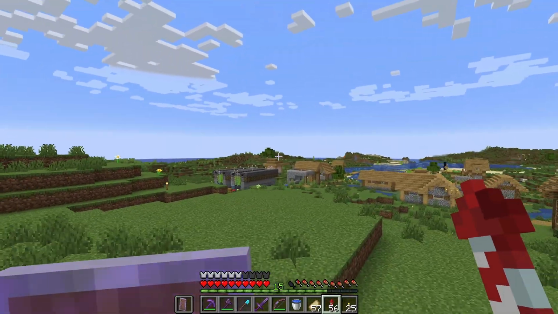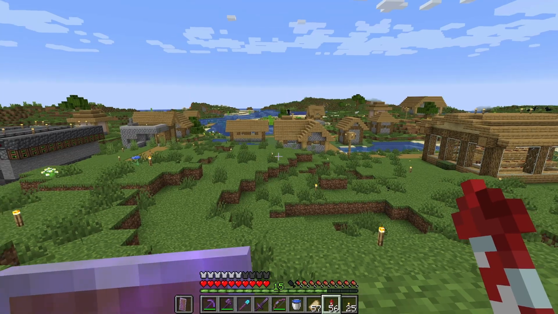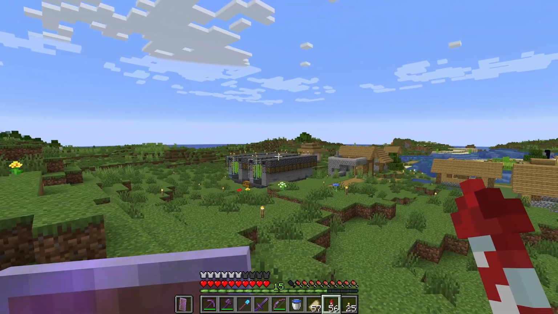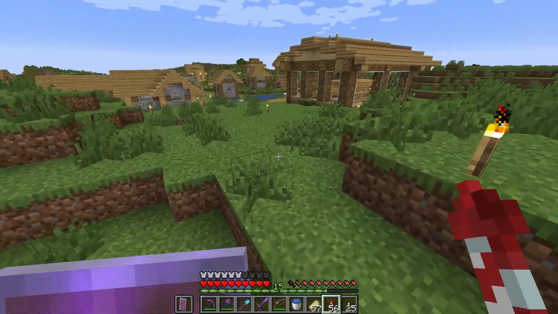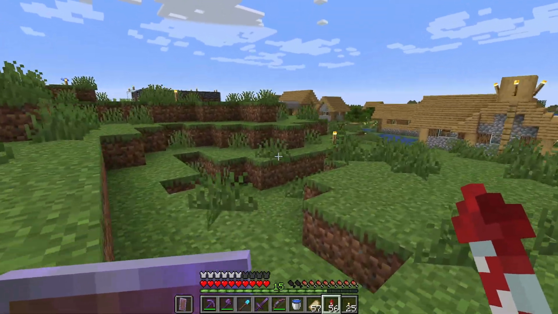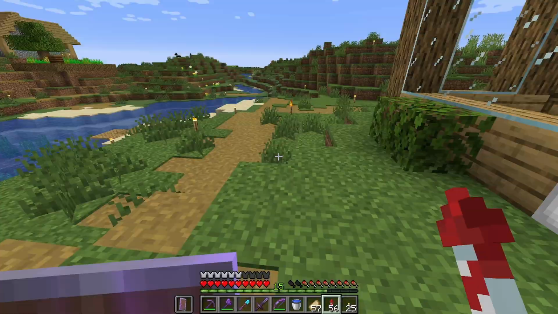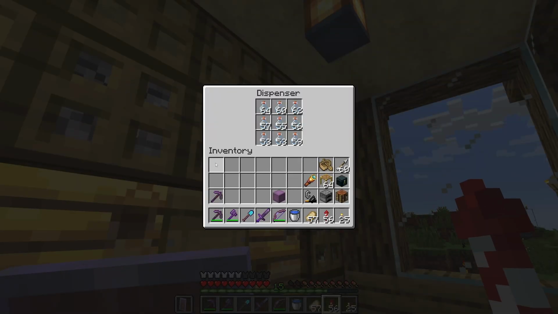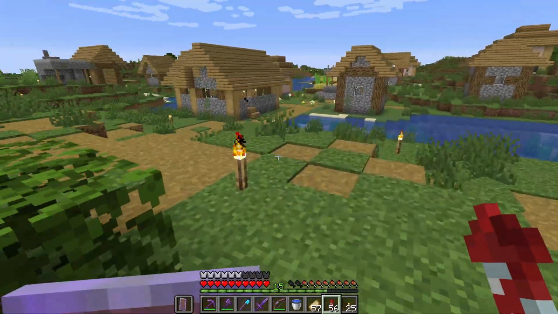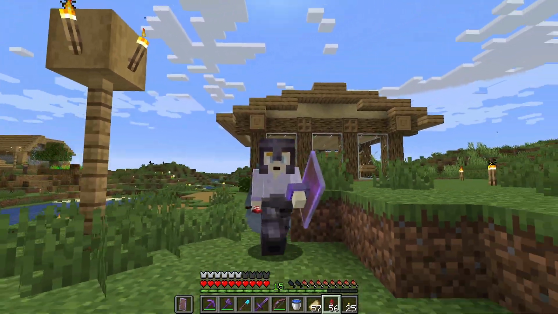So that trial chamber was fun. We'll do more trial chambers later, but for right now, this. It's time to put down the bamboo farm so that we can stop doing that. So you might be wondering why I'm going over here. It's because I want to drop off some bottles. Now it's time to go build.